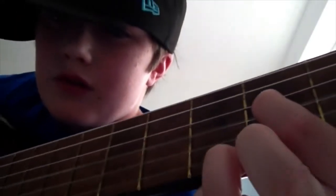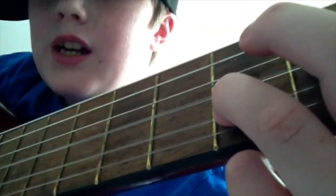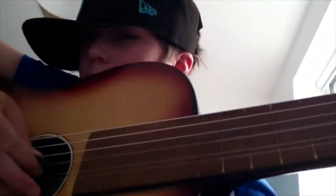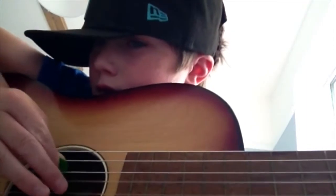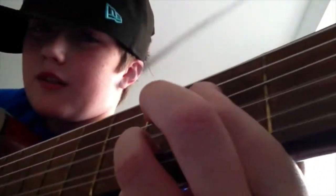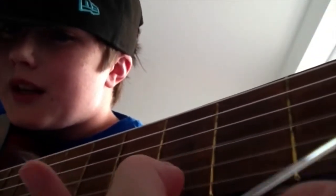So that's finger there. And that finger just there, as you can see. And then we're just going to pluck the exact same strings again. This song for quite a while though. I'm just going to take, I'll just teach you two bits. Just take that finger off and it's going to be like that.